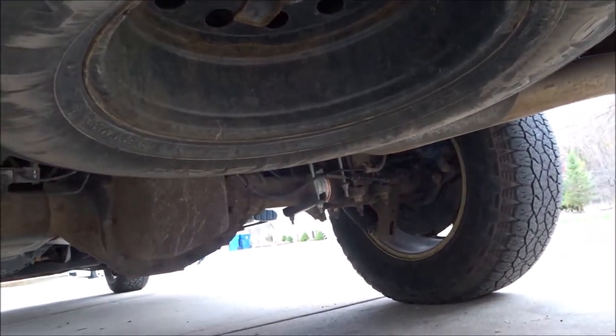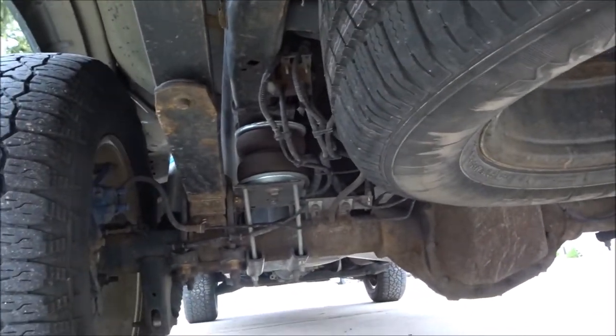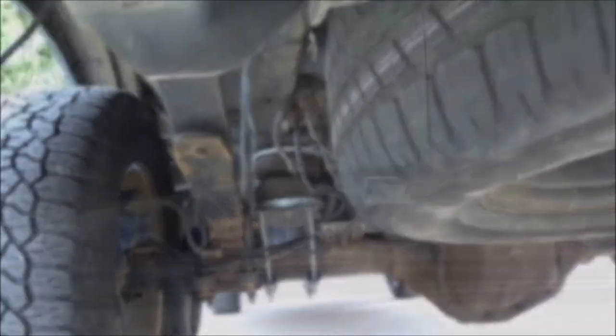All right, let's get on the road and go get the boat hitched up and put it in the water, and I'll talk to you guys more about the airlift system.